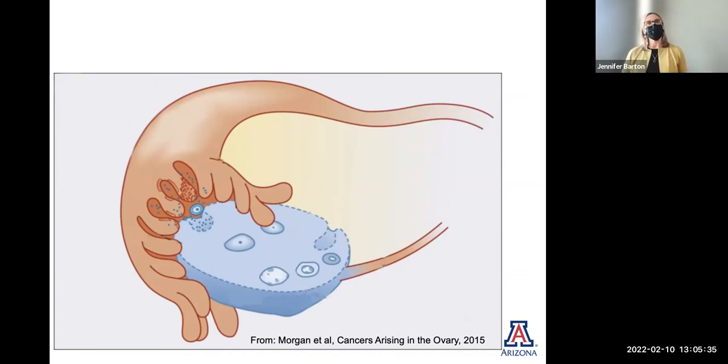And so that's why you don't see early ovarian cancer. By the time it's gotten to the ovary, it's actually already metastatic. So what we're looking for in the fallopian tubes is really a change from, this is a histological section of fallopian tube, more normal, that has this nice single layer of epithelial cells on the top. Those cells become dysplastic, the nuclei get really large, and then the epithelium thickens. This is what we want to see, thickened epithelium in the fallopian tube.